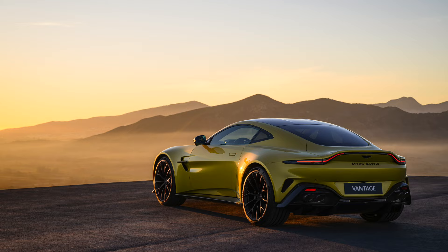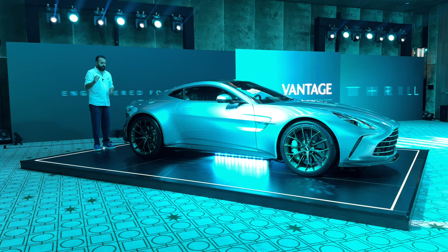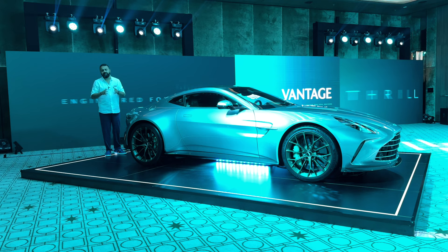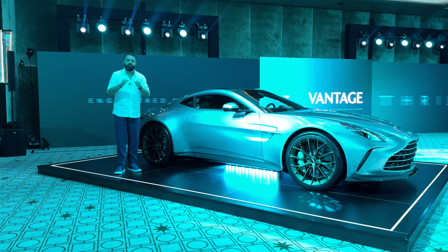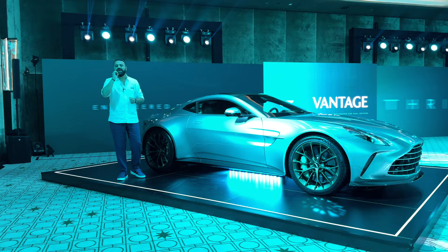When we talk about the rear, the rear on the previous Vantage was a beautiful setup — very identifiable from any distance as an Aston Martin Vantage. We have the same styling going on here but even more aggressive. I'm sure the twin-turbo V8 from Mercedes-AMG is going to sound beautifully well because Aston Martin knows how to engineer their cars to sound excellent.